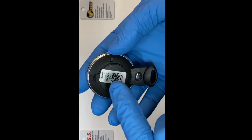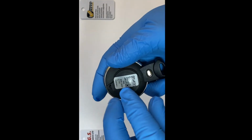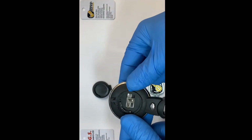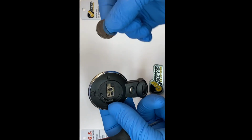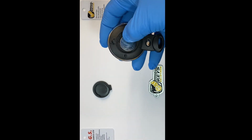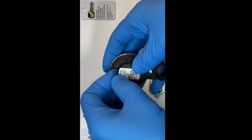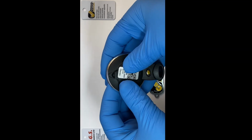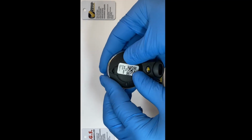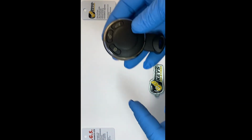So you have the battery located inside here, and you just have to quickly undo the tab there, and the battery is in. You just change the battery like so. You pick up the battery, you put it inside with the positive up. You make sure it's centered, and then you put the cap on. You will notice that if it's aligned perfectly here, it will just go into place and click. Okay, now it's back in place, and the key is ready to go for your car.